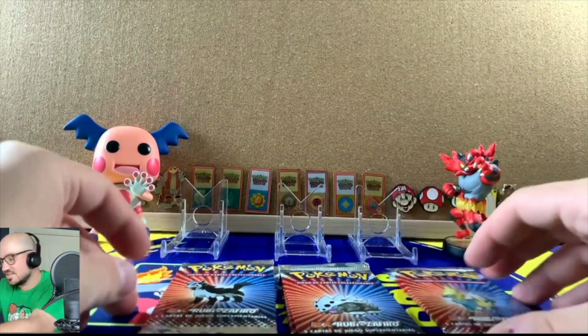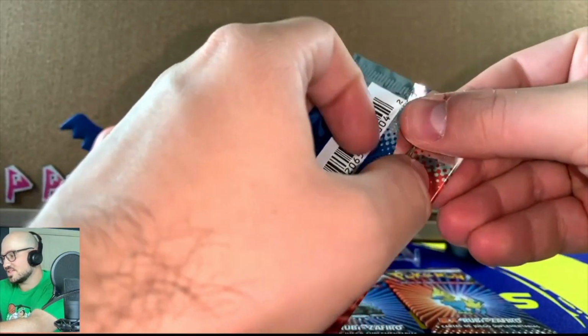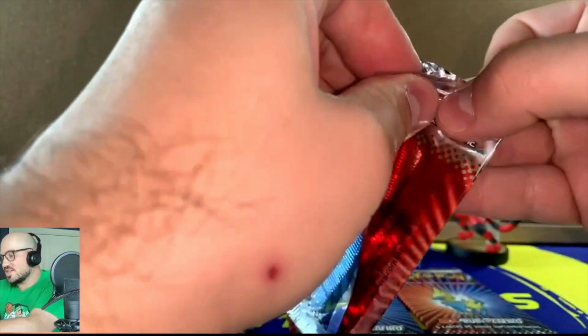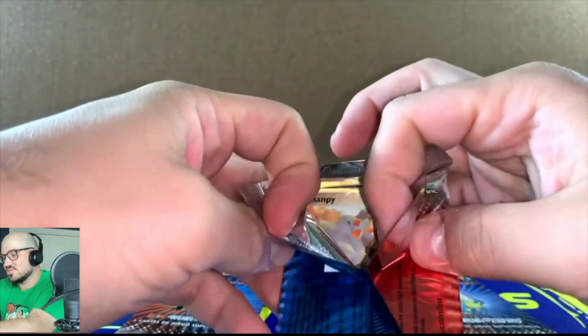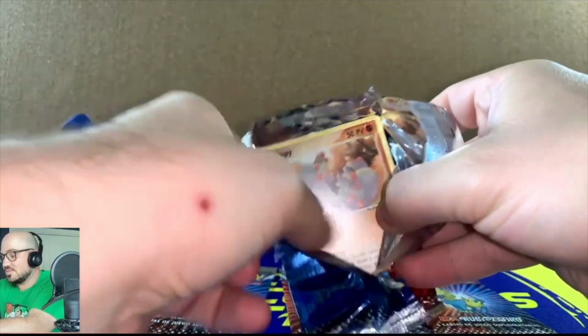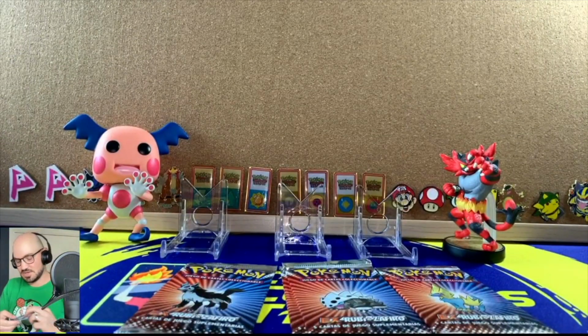I like that. Let's open up this Mightyena pack and let's give a little light here so we can see. Let's see what it's like. This feels almost like opening up a Pop Series pack. I don't think I've opened up any Spanish cards before. I don't know if there's going to be a pack trick or not, but I'm going to try to be gentle with these. And we're going to find out.